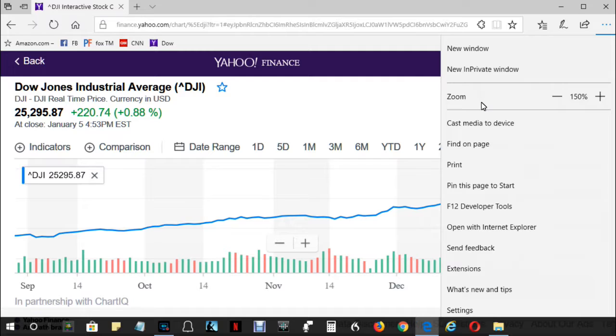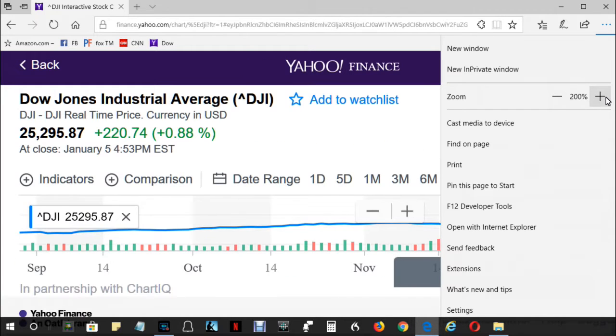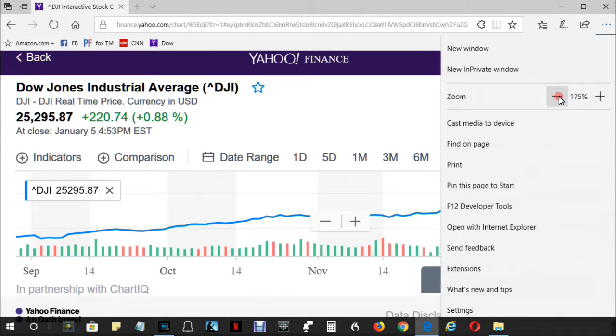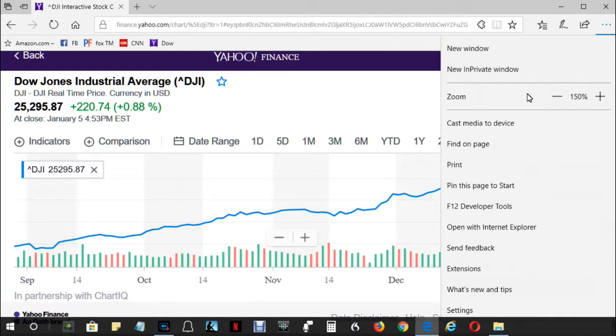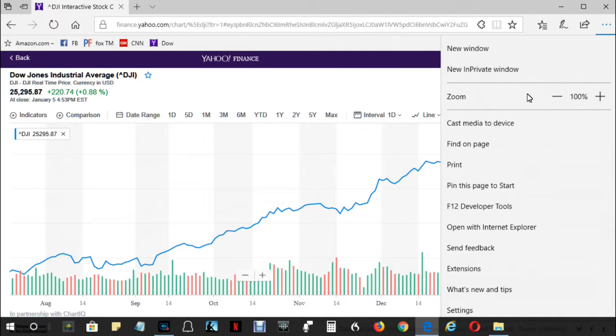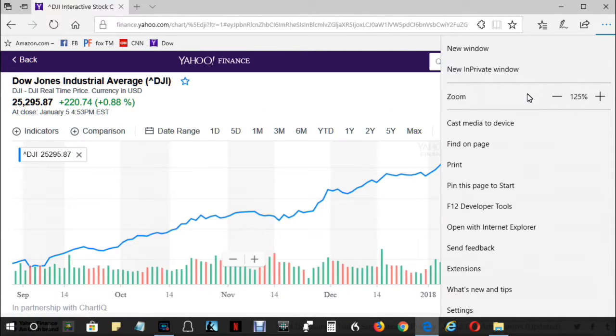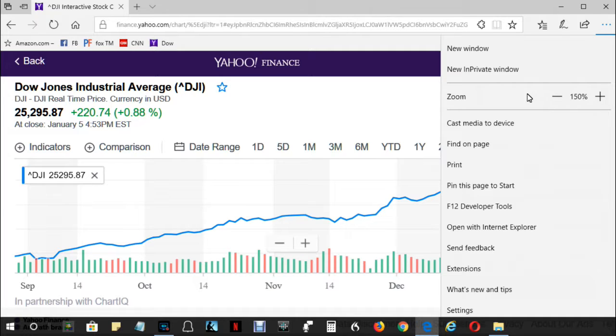The zoom changes the size of the display. Minus makes it smaller, plus makes it larger. I'll click it. Everything on the display gets larger, pictures and text. Click the minus to make them smaller. Don't do it that way. Use Control plus and Control minus. It's much more convenient. I'll hit Control minus, getting smaller again. Control plus twice. Much easier to do it with Control plus, Control minus.